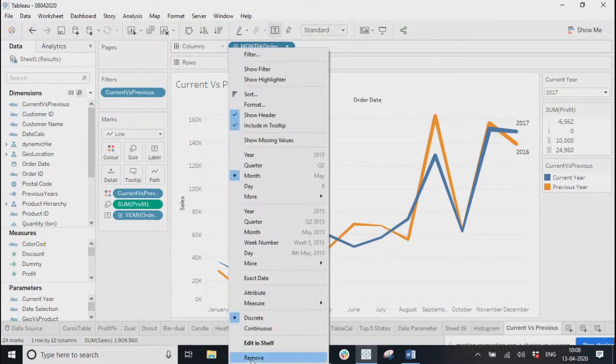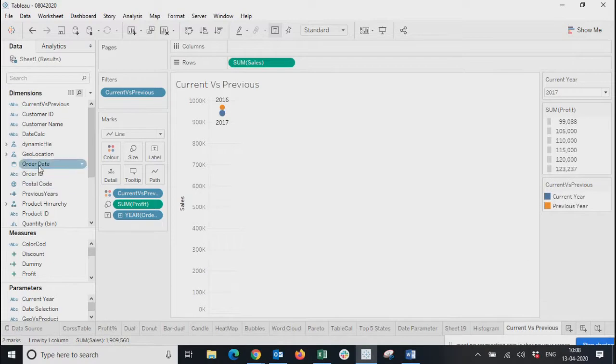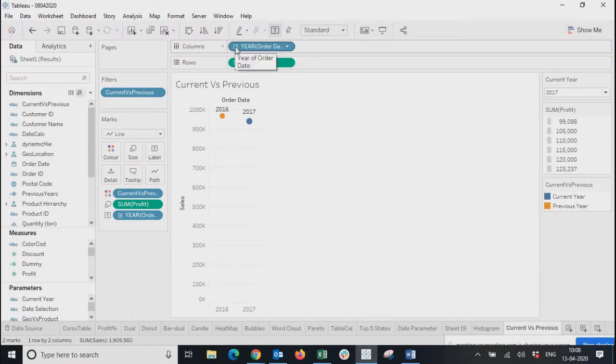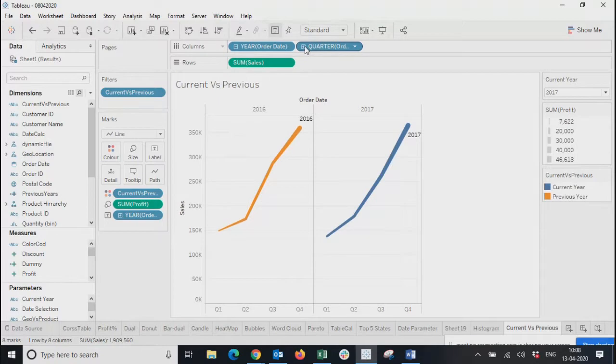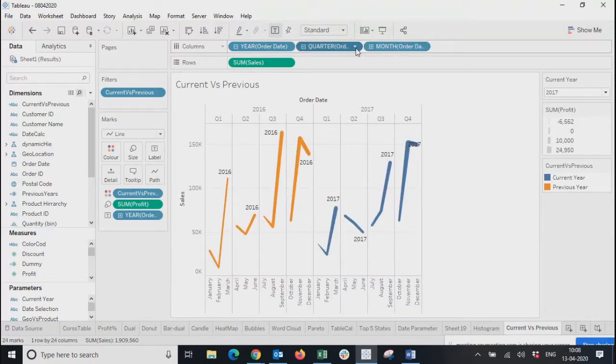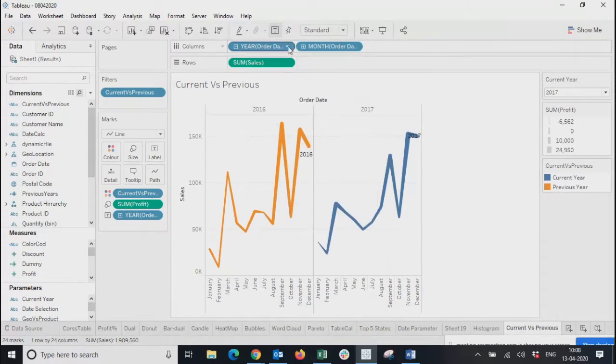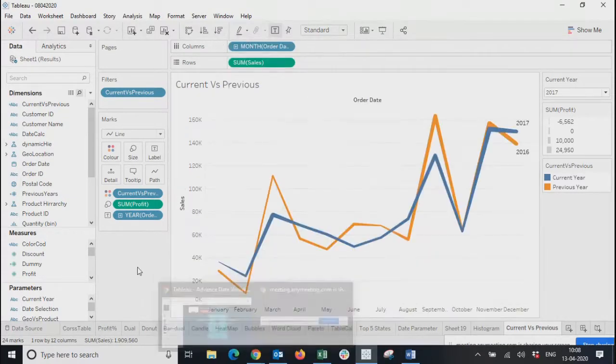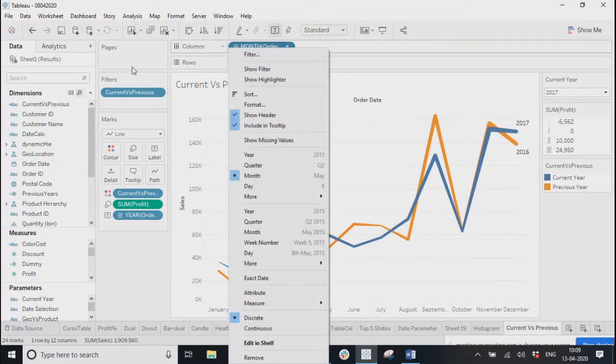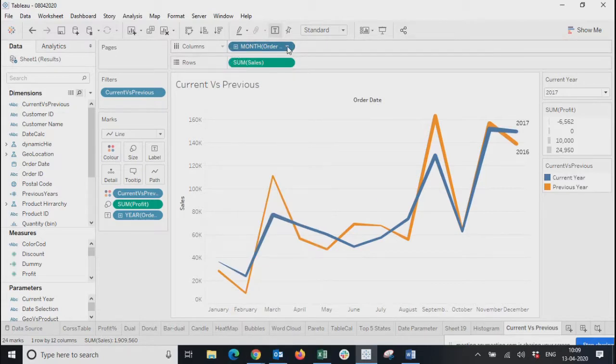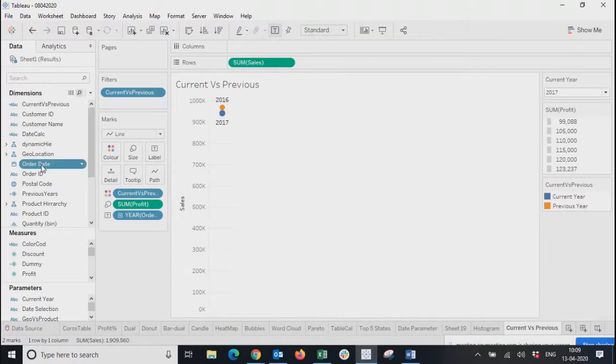I'll just remove it and drag order date. As soon as you drag it here, it comes into year format. What I did was click on it, it created quarter, and then it will create months. Then you can go ahead and remove all the other hierarchies. Date is a default hierarchy in Tableau, so that's why you are getting the plus sign. I have not created it; order date is automatically one field itself. Okay, now I got it. The other way would be to drag that order date once again.